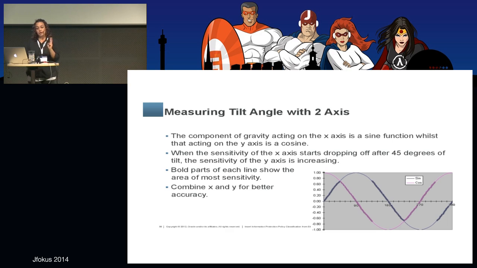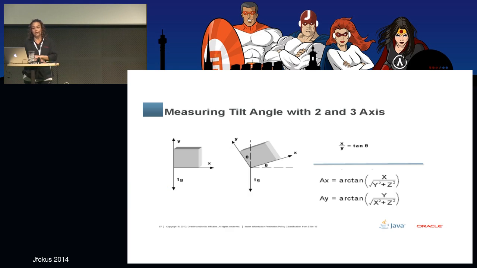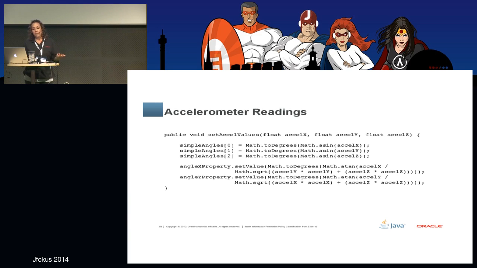So when you have two angles, you can combine these two good readings and get a better measure of the tilting angle that you have. You can end up combining those and using arc tangent for this. To be honest with you, I used both, the simple one using just one reading or combining for the tilting, and the difference wasn't that much. Either one was pretty accurate for me, and I really didn't need that exact positioning, so either one will work.